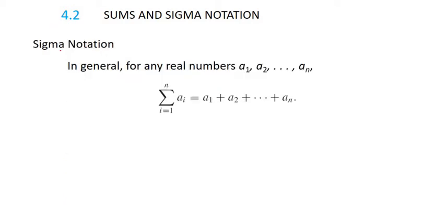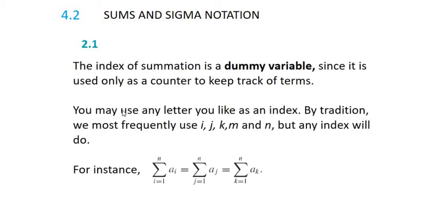Let's keep going here. Okay, well, another sigma notation. In general, you can write the numbers a sub 1, a sub 2, a sub 3 as the summation from i equals 1 to n of a sub i, which is going to be a sub 1 plus a sub 2 plus a sub 3 plus, and so on and so forth until you get to a sub n. Here it tells you what the summation is, the dummy variable that I was talking about.